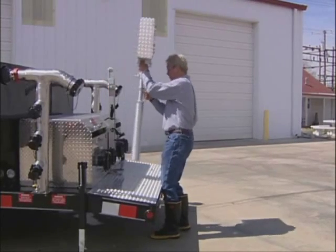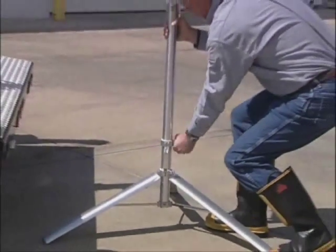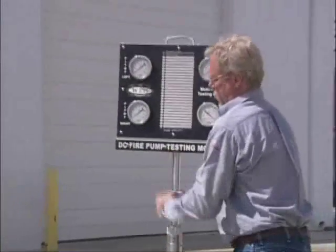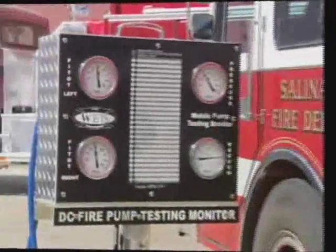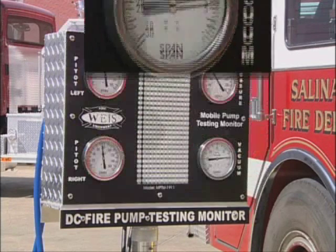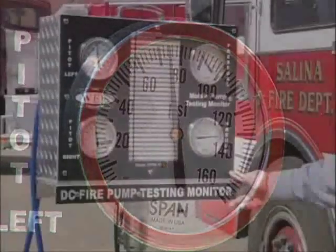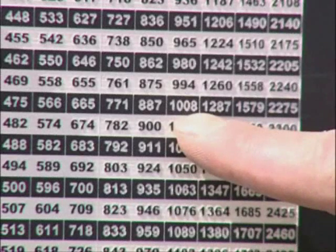The monitor is completely portable and will extend for top mount pump stations. The monitor is held in place by a specially designed mounting station for longevity and is easy to set up. The portable pump test monitor houses the master pump pressure gauge and the right and left pitot gauges. We have taken the guesswork out of flow reading by providing a smooth bore conversion chart on the face of the portable pump test monitor.